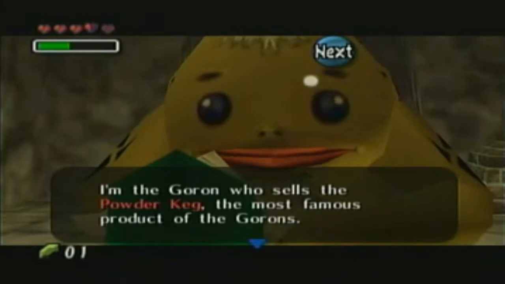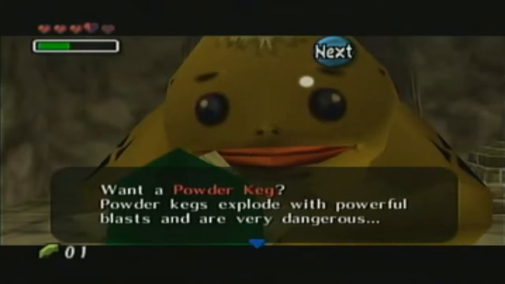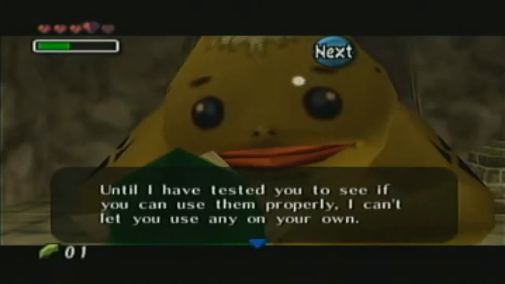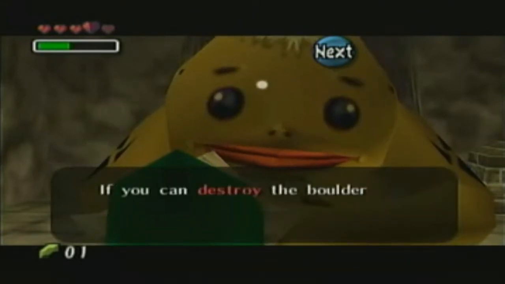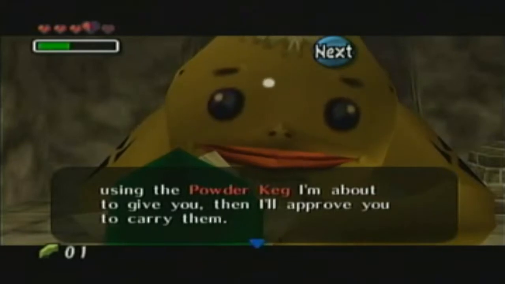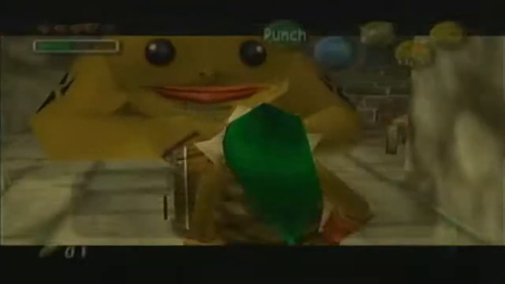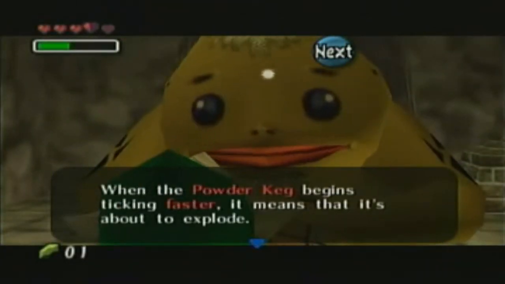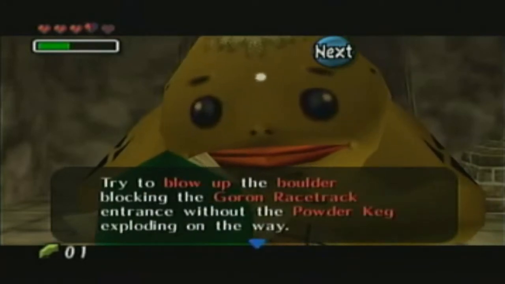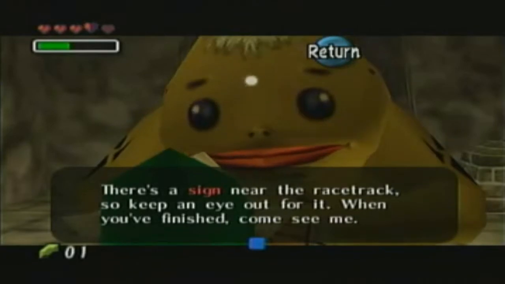I'm the Goron who sells the powder keg, the most famous product of the Gorons. Want a powder keg? Powder kegs explode with powerful blasts and are very dangerous. Until I have tested you to see if you can use them properly, I can't let you use any on your own. Yes, we'll give it a try. You can destroy the boulder that blocks the entrance to the Goron racetrack near here, using the powder keg I'm about to give you. Then I'll approve of you carrying them. Okay. When the powder keg begins ticking faster, it means that it's about to explode. Try to blow up the boulder blocking the Goron racetrack without the powder keg exploding on the way. There's a sign near the racetrack, so keep an eye out for it. When you've finished, come see me.